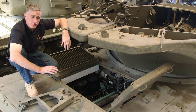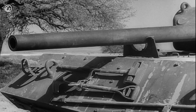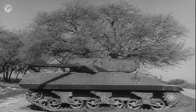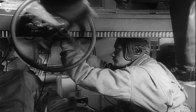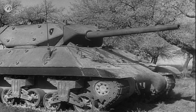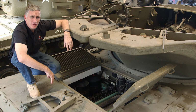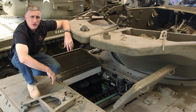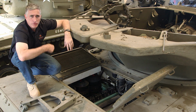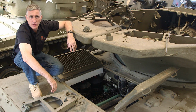Anyway, the problem with the M10 in movement was that there was an issue with the gun basically bouncing around, even with the internal travel lock. As a result, it was pretty much mandated that if you're moving at all, unless you really expect contact around the corner, spin the turret over the rear, use the travel lock. Now, the problem with this is that this is a purely manual traverse turret. And you can imagine how much fun you would have had trying to crank the turret around every time just because you felt you had to go somewhere.